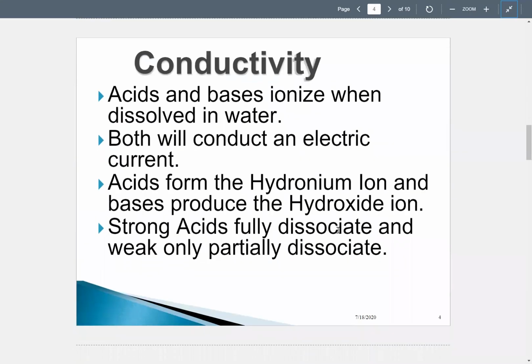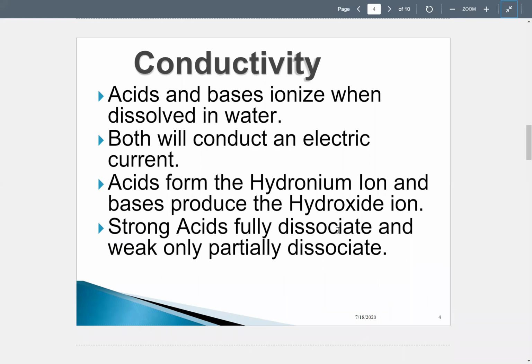Because acids and bases are ionic compounds, they will form electrolytes. And so when we put an acid or a base in water, it will split up into its ions, usually hydrogen and hydroxide, but we'll talk about that in a second. And these will then make the water conductive. So when we talk about the strength of an acid today, basically how conductive it is going to be is the strength of the acid. The more electrolyte properties it has, the stronger it is.